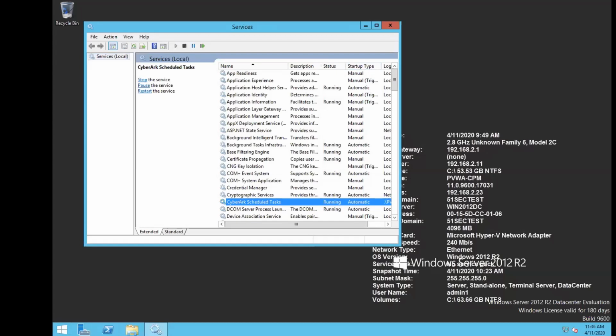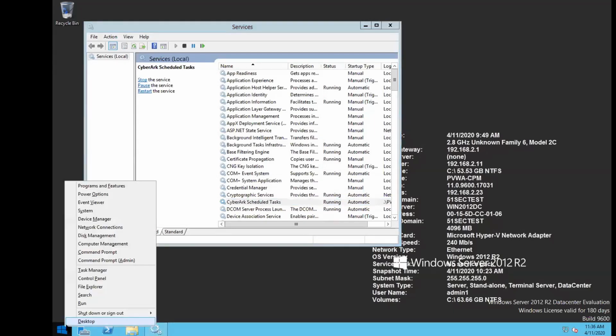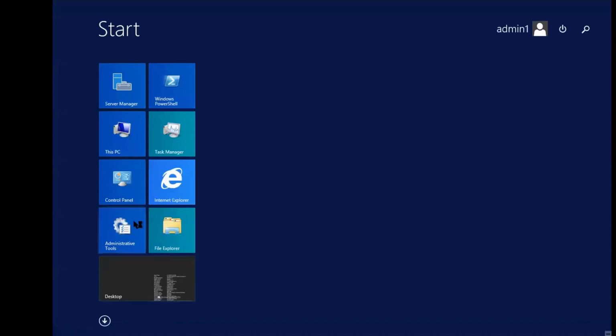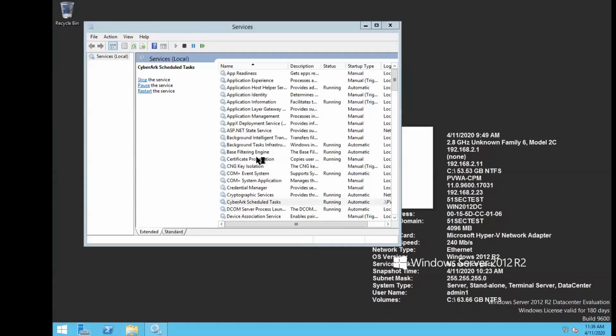Then there's a manual hardening that needs to be set up for the IIS hardening, which we're gonna do through the application pools in IIS management tools.